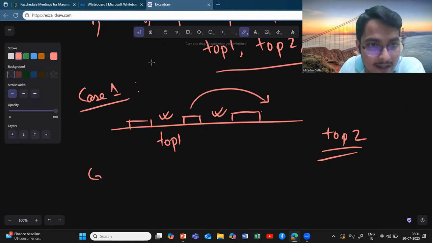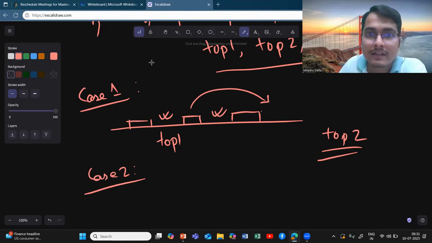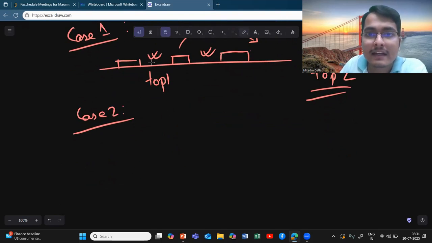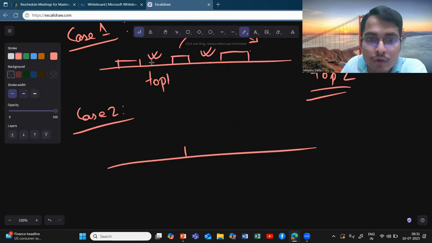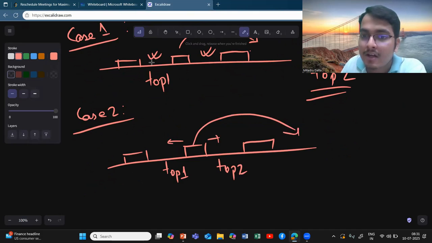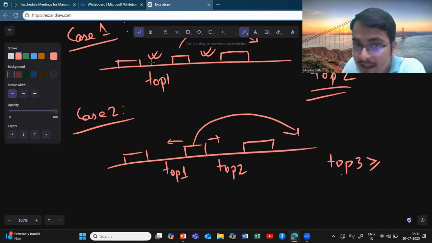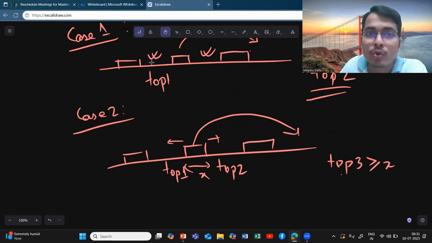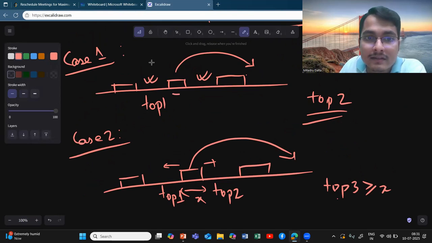There is another case also: let's say you want to jump to some other gap, and this is your first best, largest gap, and this is your second best gap. Then you do not want to jump here or here, you want to jump to some other gaps. So you take the top three gaps and you see whether this gap is greater than or equal to my event size x. The same you do here, whether the top two gap is greater than your event size x.